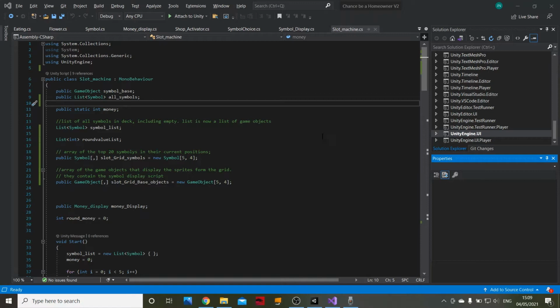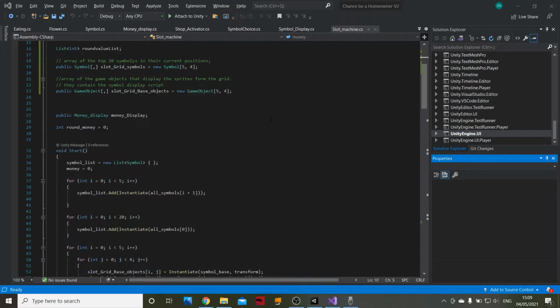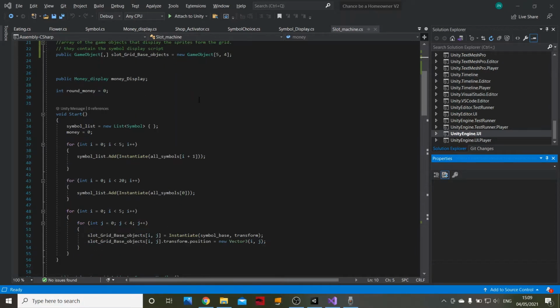Okay, so here is the slot machine script, and looking down, I'll first go through what happens when you start the game. When the scene loads and this start function runs, it assigns a symbol list, which is the empty list of the person's deck.